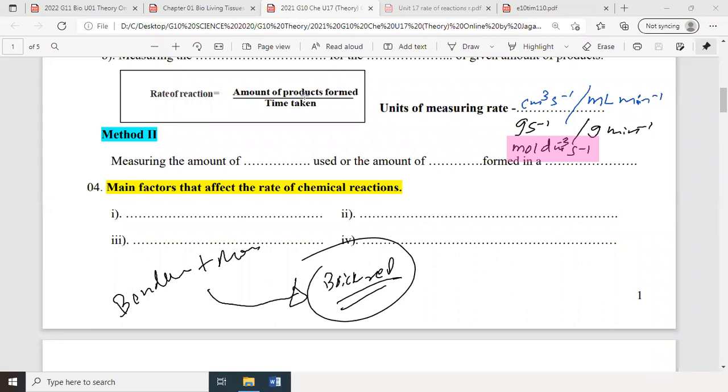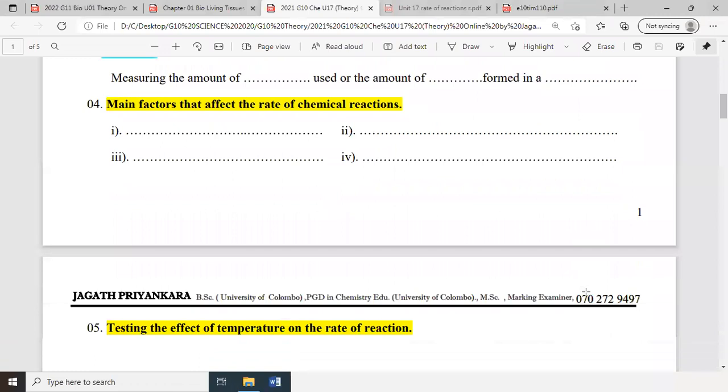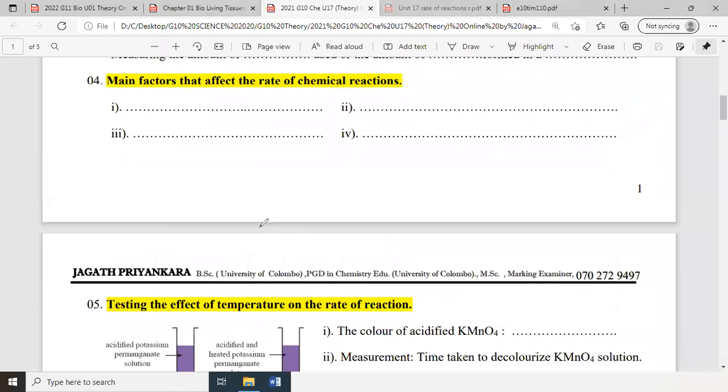Right? Okay. Let's move back. Next one, main factors that affect the rate of reaction. Otherwise I don't need to explain this much. That is the responsibility of the O-level teachers or grade 10, 11 teachers to give some extra knowledge to the students for inspiring mind. You should have an inspiring mind, innovative mind, problem solving, critical thinking. Then only you will perform better in any subject. Right. Main factors that affect the rate of reaction.